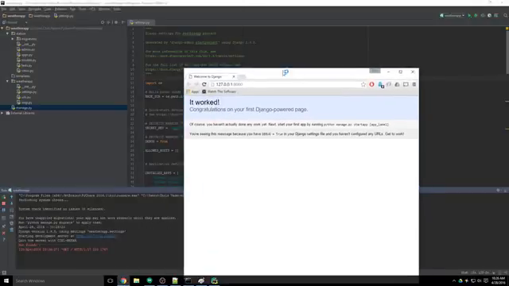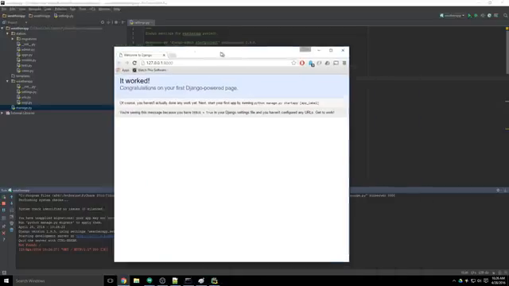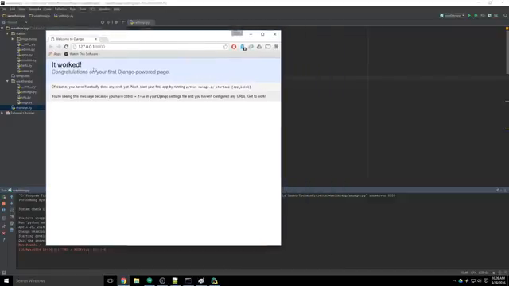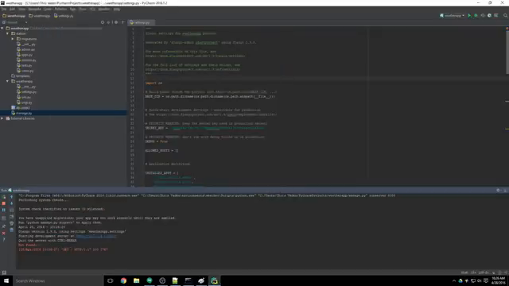So we can click on the server. It creates a local server. It's just like a basic lightweight web server that you don't use for production, but it's good to be able to check your Django app on your local computer and make sure that it's working. So it is. So you should see this. Congratulations. If not, you broke something early on and you need to go Google how to fix your Django install. So now that we know that it's working, you can see it's created like a little basic database, which we're not going to use, and that's fine. So let's stop this.